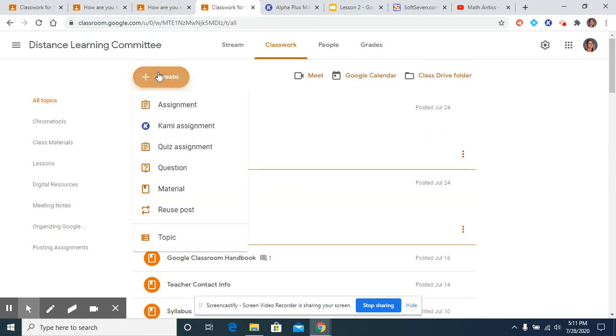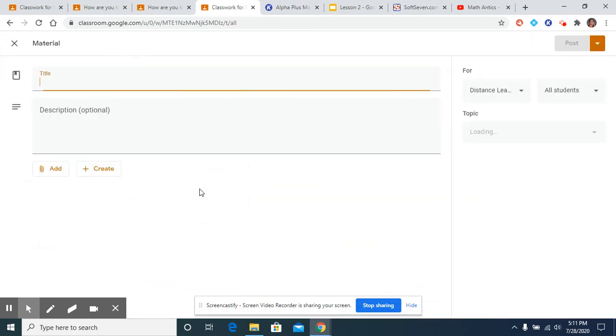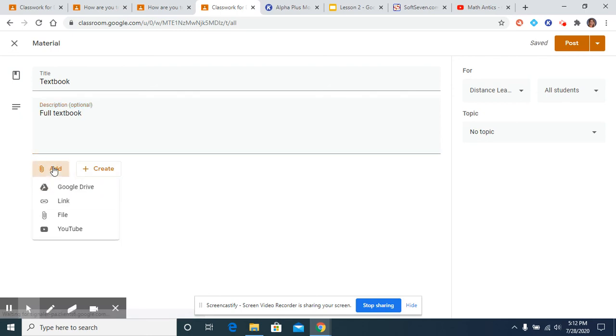Okay, the next one is create material. This is what we use for our textbook or our contact information. We describe full textbook. You can add anything from your drive, link it from anything online, a file you have saved on your computer, a YouTube video.